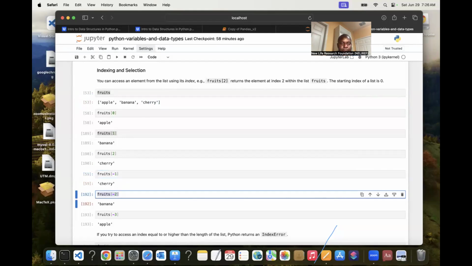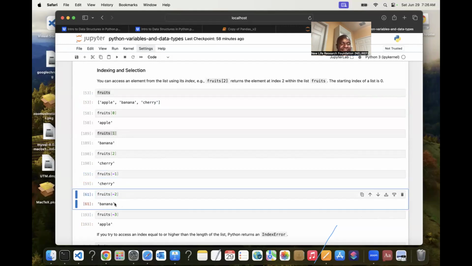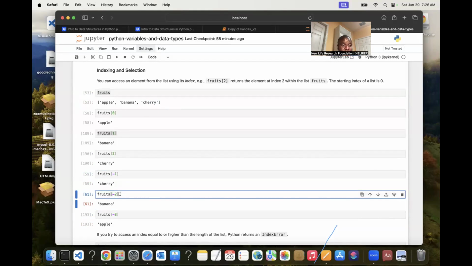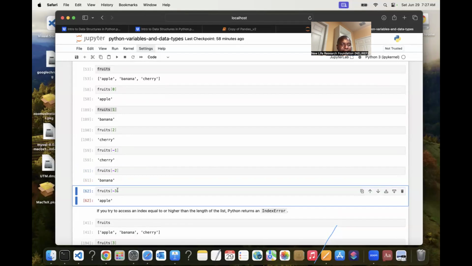And then I have -2. So I'm going to print banana. That's counting from the end backwards. It's going to print banana because banana is here in the second position. I'm starting my counting from the end. And this is how, if you want to add an item, you use these two. If you want to remove an item from what you've saved, you also do that. And then the last thing, you are trying to print this first item. This is -3.